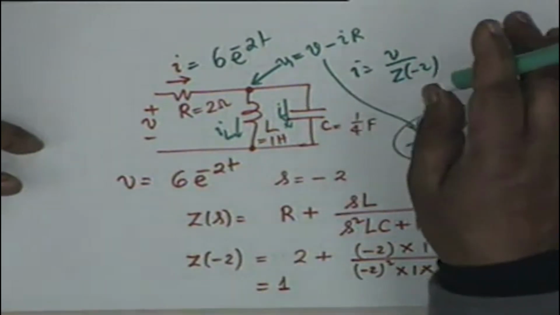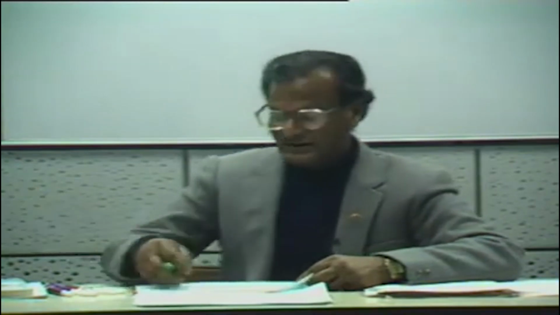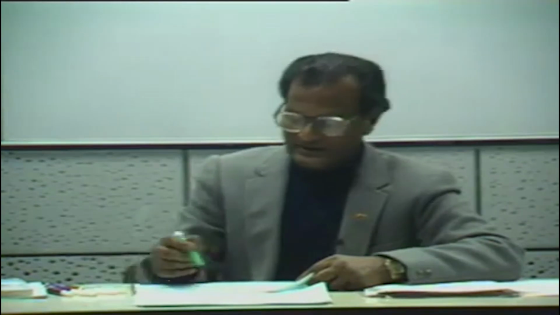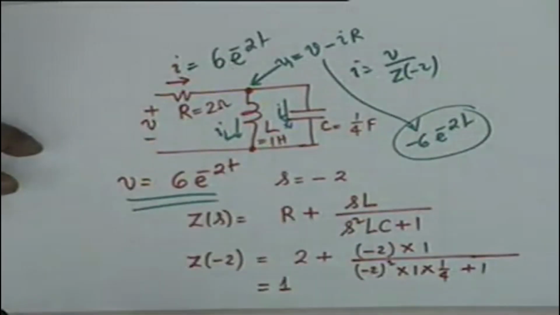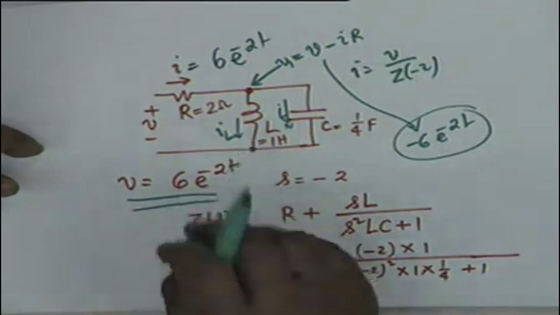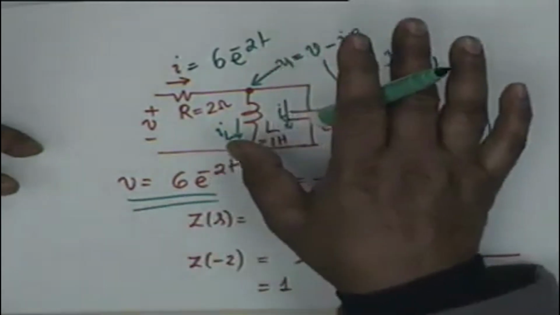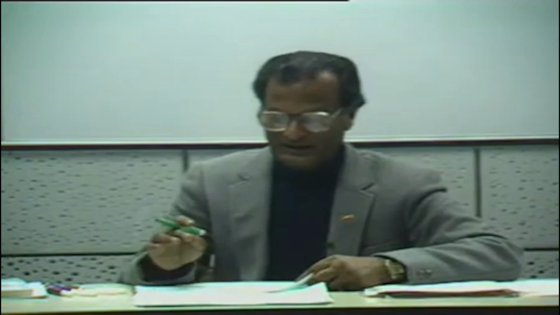Normally, in a circuit like this, I have to write a differential equation and then solve it, that is, write a1 e to the s1t plus a2 e to the s2t. I didn't have to do anything like that because I recognize that the excitation is exponential. And if the excitation is exponential, I can work purely in terms of impedances.